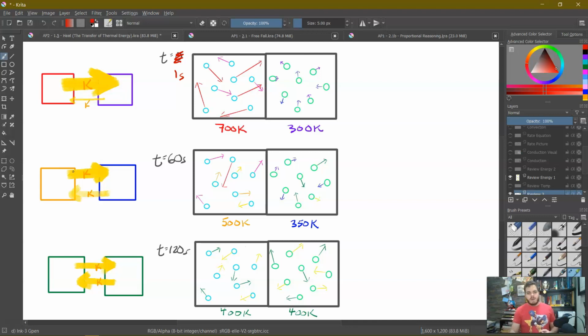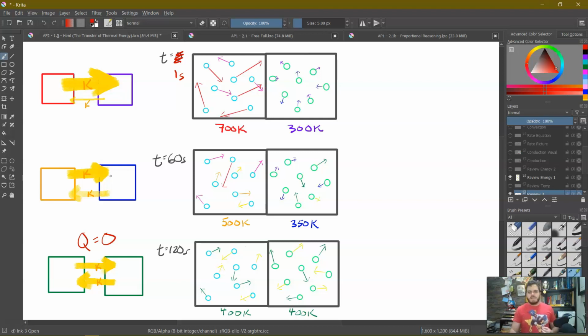As time goes on, we can see that the left to right transfer decreases and right to left increases, until eventually we reach thermal equilibrium where Q, or heat, equals 0 because the net transfer is equal in both directions. Now, while the temperatures at the end had to be the same, the change in temperature didn't have to be the same. Energy is kind of the flip.